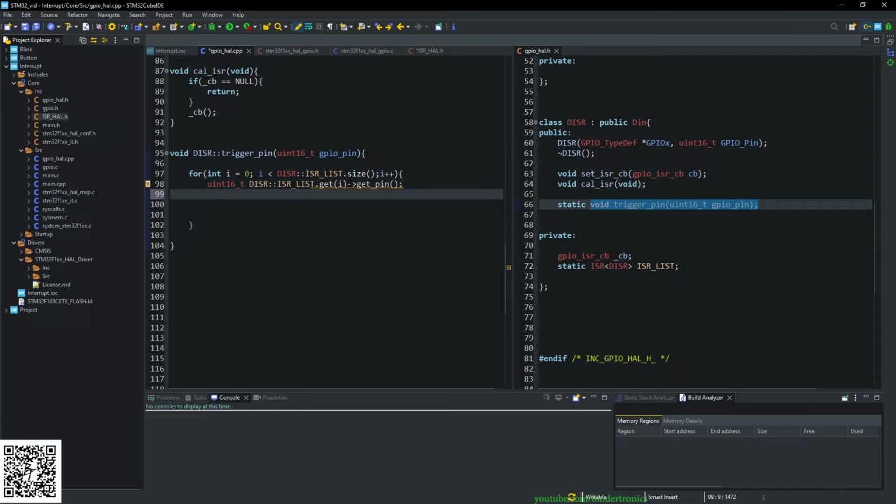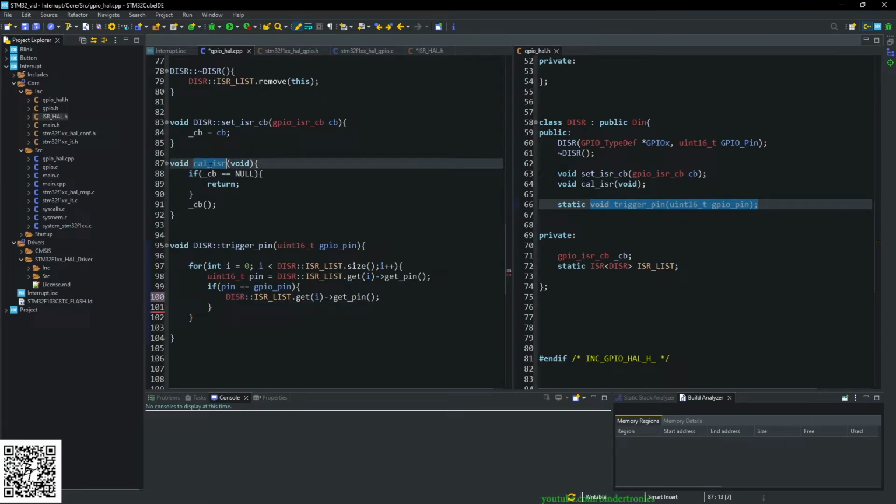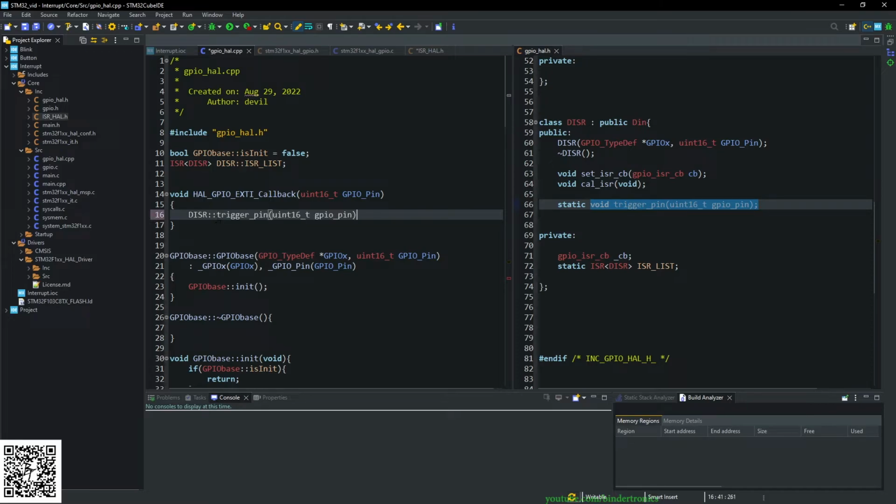And then we say if GPIO pin is equivalent to pin, so we say here pin, if they are equivalent, then we can say DISR and call the ISR that is hooked to the current object. Then we can take this function and put it into our GPIO callback and pass it the GPIO pin.